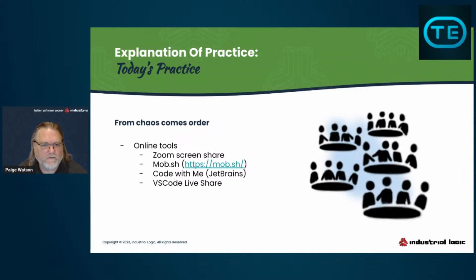There's a great tool called MobSH, and MobSH is a command line tool that will create a session by creating a temporary Git branch locally and remotely. So you'd type mob start, and you could give it a time if you want a timer, which is something else we could talk about. It will create a branch for this work, both locally and remote, and all the work will be done in there. And when you type mob done, I think, it will package all that stuff up and push it up to the temporary remote branch. Someone else types mob start on their computer, it will pull that temporary branch down, and away you go. It's a really easy tool for creating handoffs of code that we're working on.